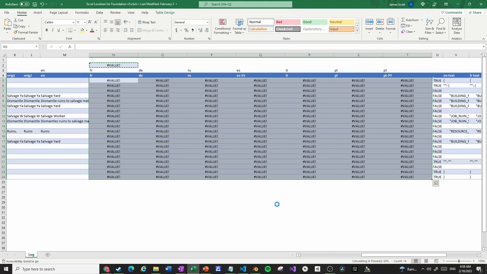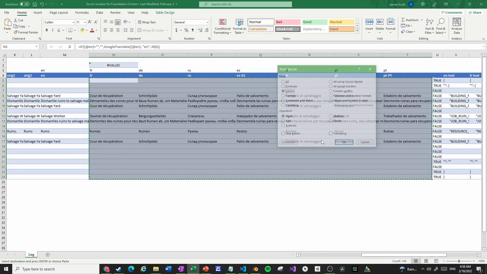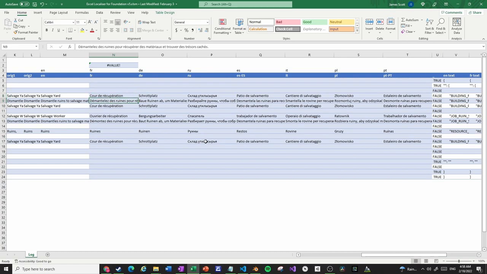But basically, each time the function runs in each cell, it's going out to Google Translate and getting the automatic machine translation of this English phrase. Obviously, some of these are going to be incorrect, but it's better, I suppose, than having just English in the mod. So then I'll copy that and paste values. So now I'll go through and check the translation.